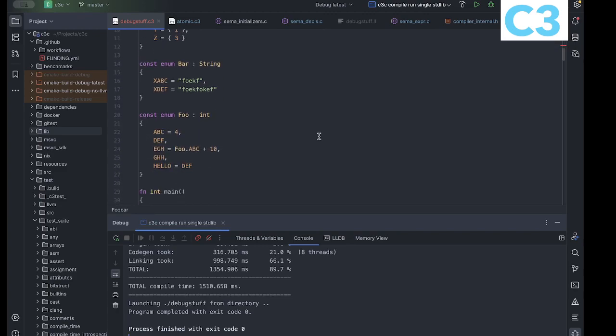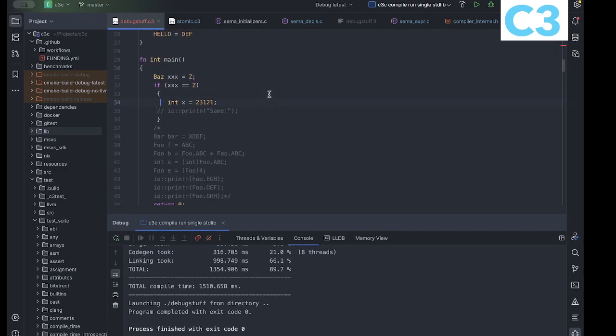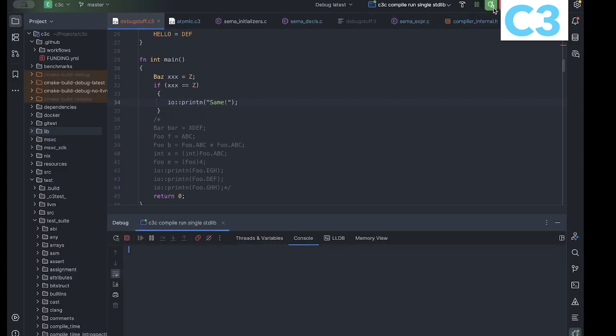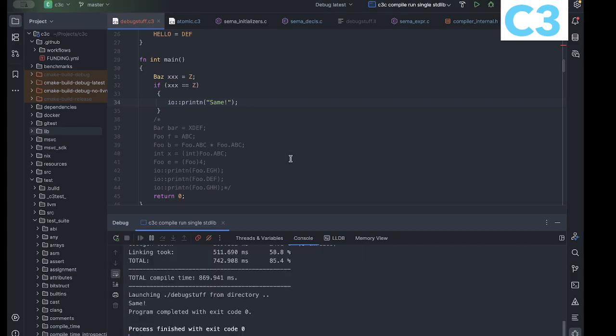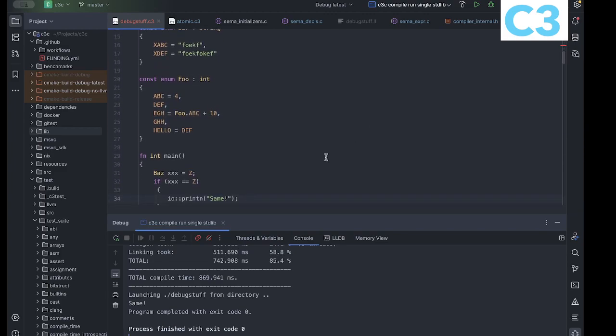Oh, they didn't match. Oh, I forgot the print. Okay. Now we should see the same. Yeah, it works. Hooray.